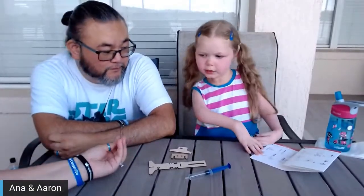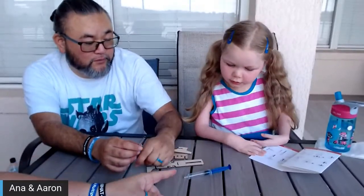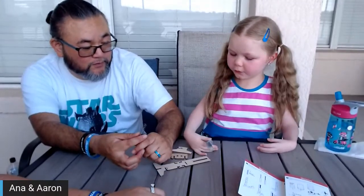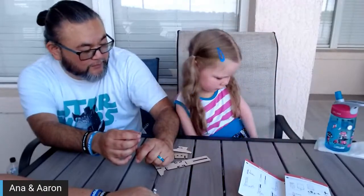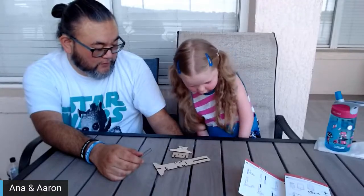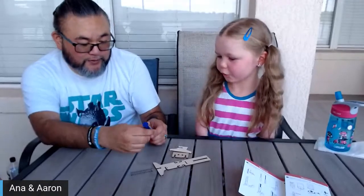Here's the spring. Okay, so we need the spring and a syringe too. Nope, you've got the syringe, same one. Okay. Oh, I see what they're saying. So first we need to pull this blue thing all the way out from the syringe. Can you do that? Grab it. Pull as hard as you can. I don't want this to drop on the ground, so can you help me pull? I'll pull this part, you pull that part. It's hard. My hands are kind of slippery, so you might want to pull it out for me.